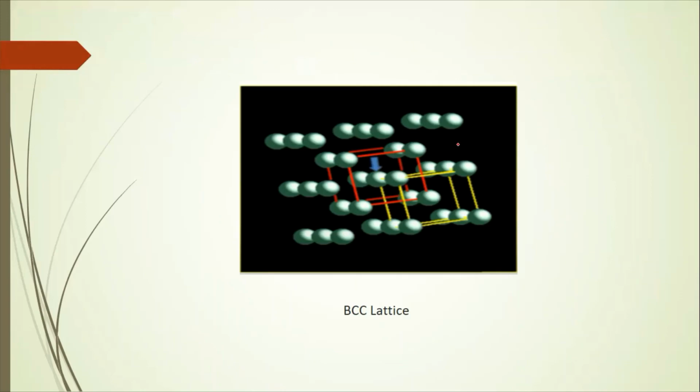So we move to the next. So here is the BCC lattice of the environment, the initial motivation for you to believe that all these atoms are on the body centered cubic or part of the same lattice. So even if it is not a simple arrangement of these atoms, it's interesting. So here was something about the BCC lattice.